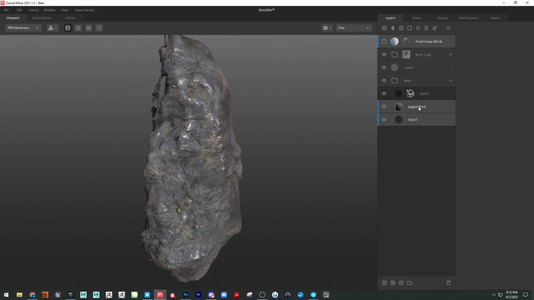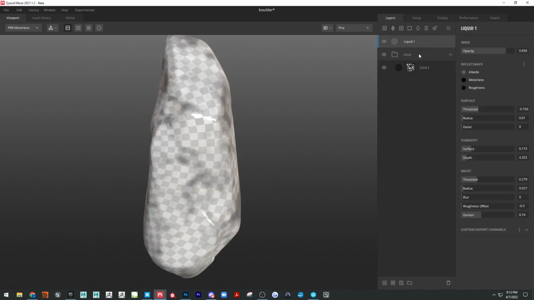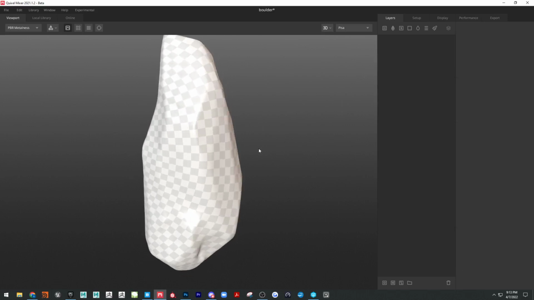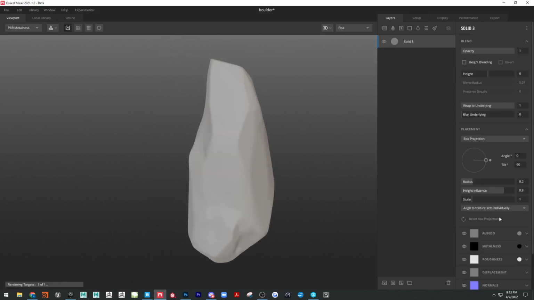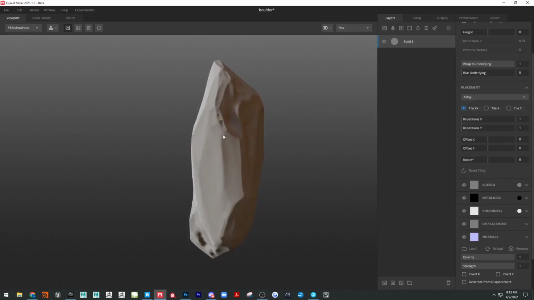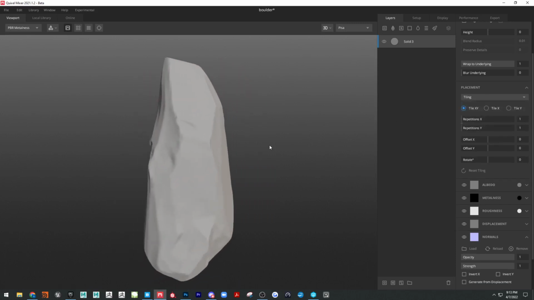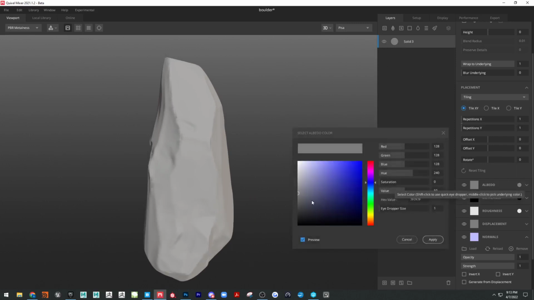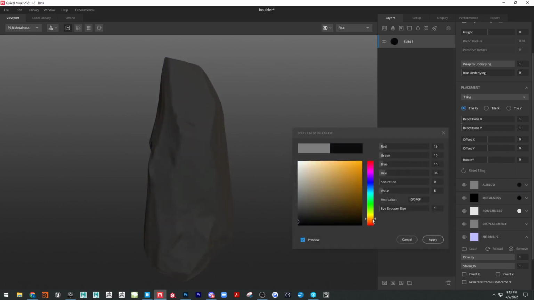All right, I'm gonna go ahead and delete all this, and we're gonna do something else with this rock just real quick. So delete everything, start fresh. So we'll bring our normal map back in, turn its placement to tiling. There we go. Good. So let's go ahead and do a little bit more of a stylized piece. So go down here, pick kind of a warm color.